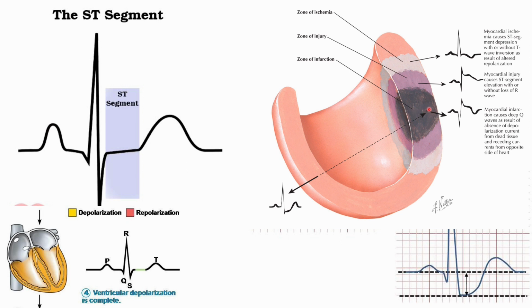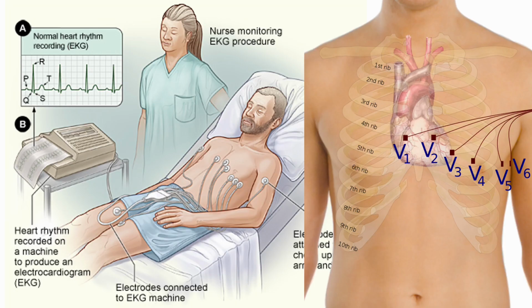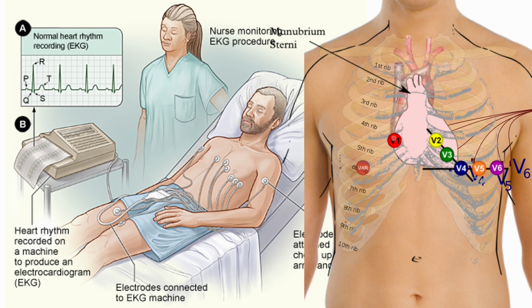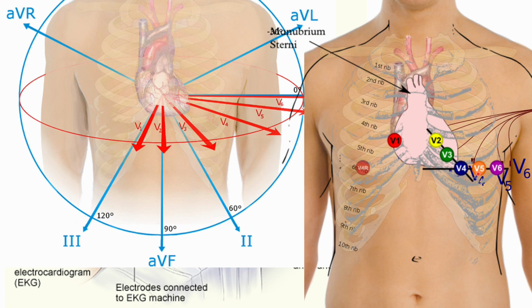The area where there are dead cells means there is no repolarization whatsoever, and here it's going to show ST elevation. The area where there is ischemia will show ST depression. Now, how do you figure out which part of the heart is infarcted? That's based on the EKG chest leads, guys. We already mentioned before that V1 and V2 represent the anterior and septal wall, anteroseptal, towards the right ventricle. V3, V4, V5, V6 represent the left ventricle, right?